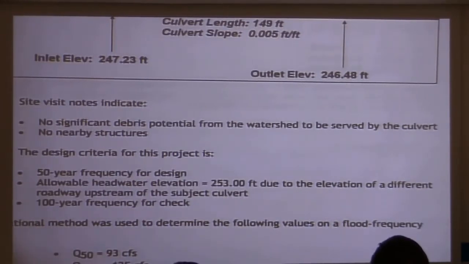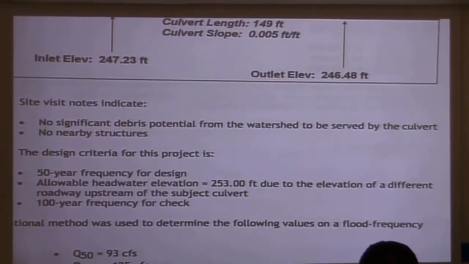So in hydraulic design, what we usually do is we have a design flow that we use to initially size our structure, and then we typically choose a check flood, which is the vast majority of times larger than our design flow, and it's the what-if scenario. We're designing for a 50-year event, but what if the 100-year event occurs? What's going to happen? If it washes out the roadway, you may want to take that into consideration and make your culvert larger. Okay?